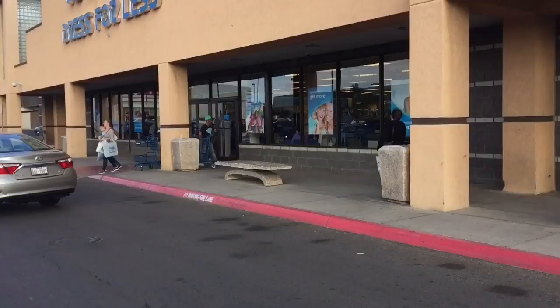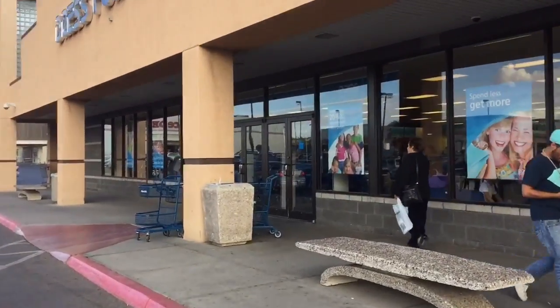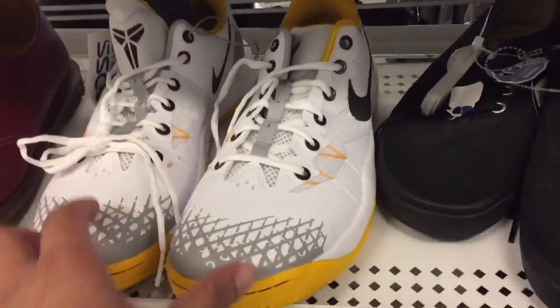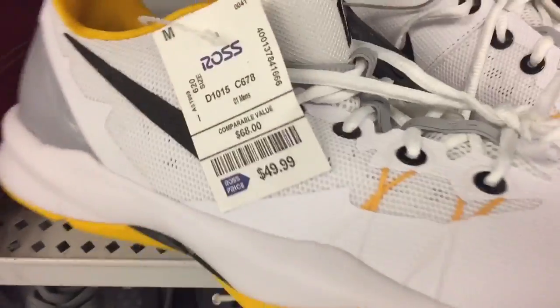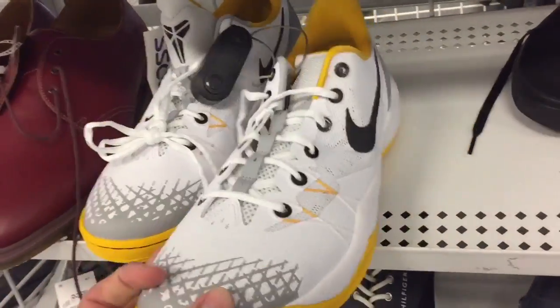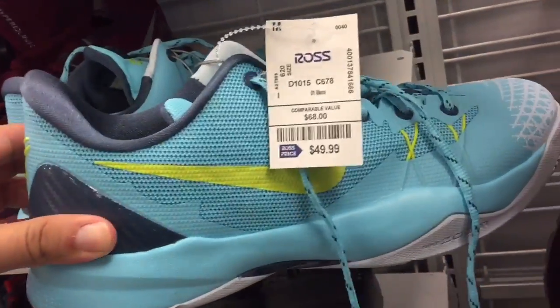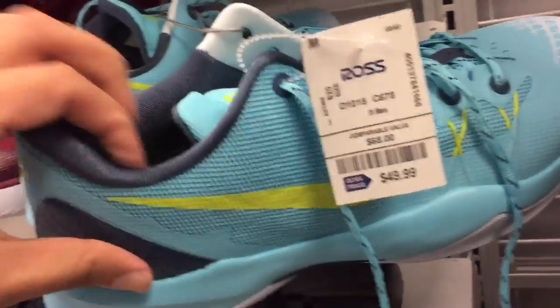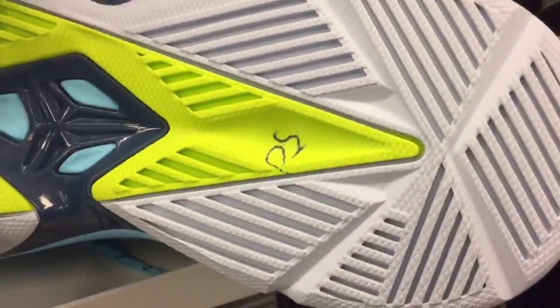Ross number two — usually a good one, so hopefully we find something. First off, I'm not a huge fan of the Kobe Men on Fours, but they do have this colorway at $49.99. You can get them on eBay for about $65, so for reselling not great. They also have another colorway at the same price — I like it a bit better than the white one, but they're still not the greatest. At 50 bucks, your call — I'd pass.